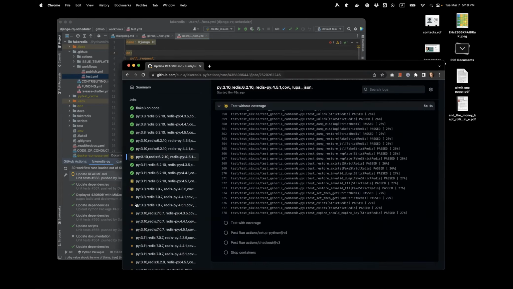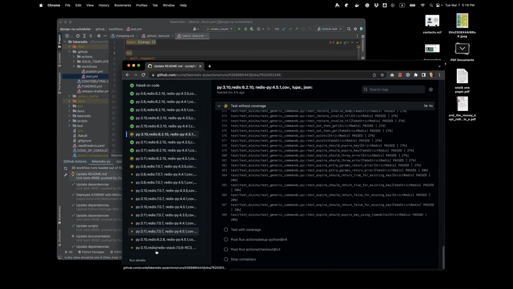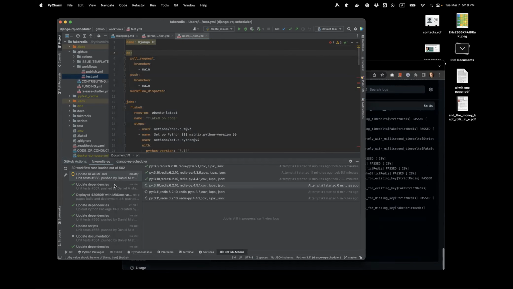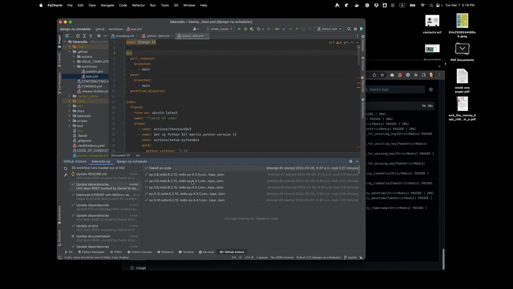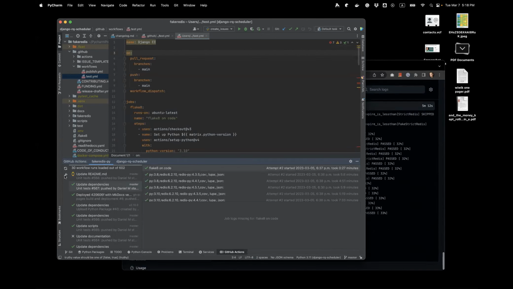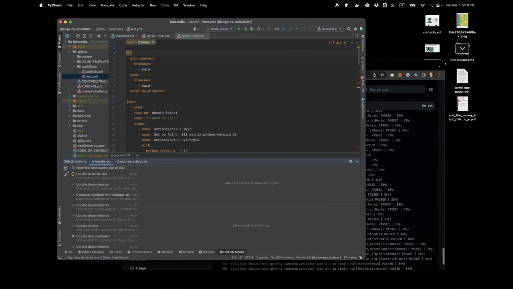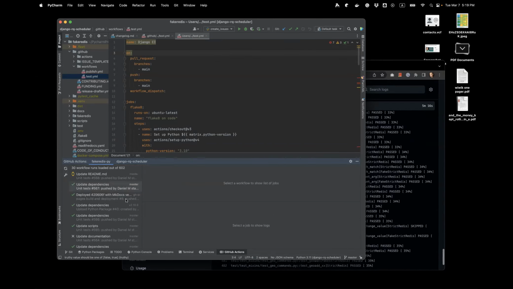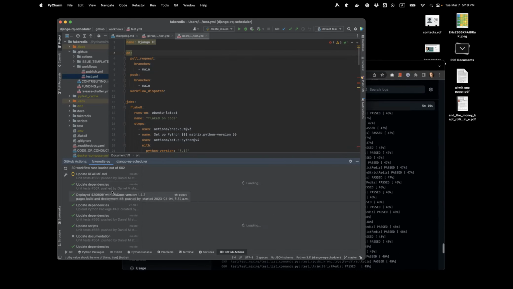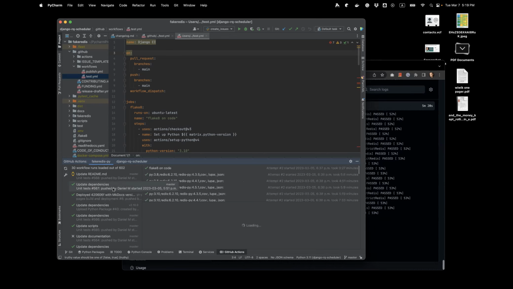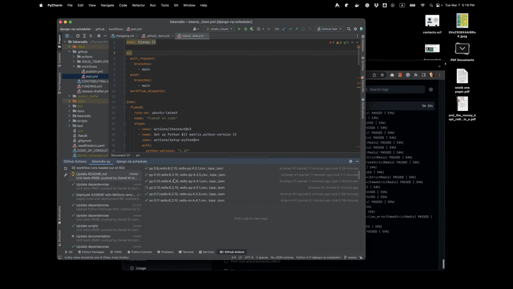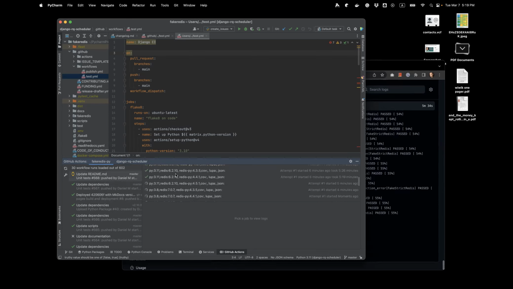Once all the 20 jobs finish, then it will be able to download the logs for it. Actually, I can refresh and maybe. That's, I guess it's too old, this job, but yeah, it will show you the status of the different jobs, but not the logs while there are still jobs running.